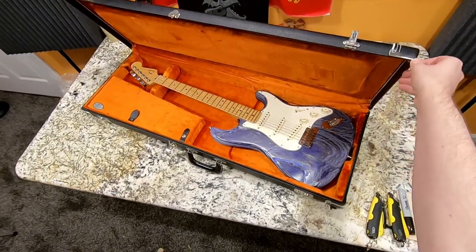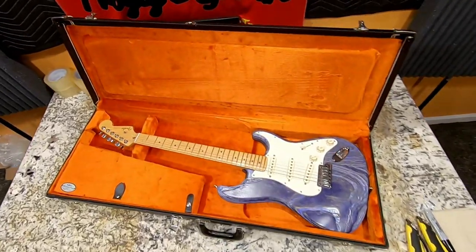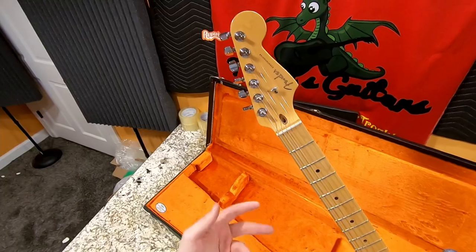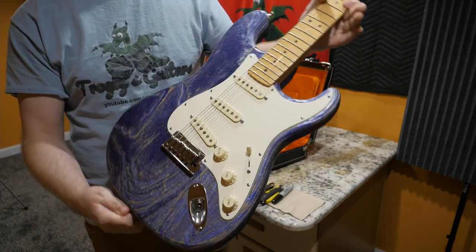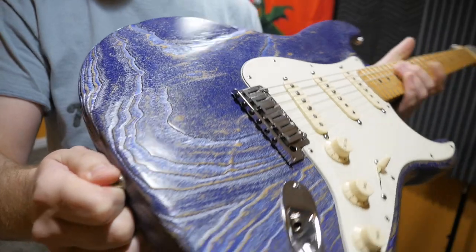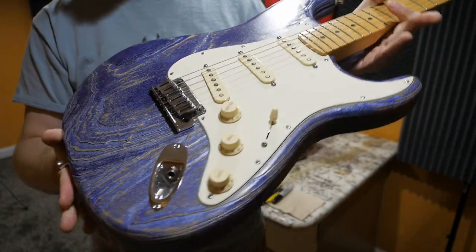This is my own personal 2013 Fender USA Stratocaster. You might think, okay, not that fancy to the headstock, but when you look at the body, you'll see there's a weird thing going on here. It's got exposed wood grain. It's not completely flat and flush. What is this process? You might have seen it before.